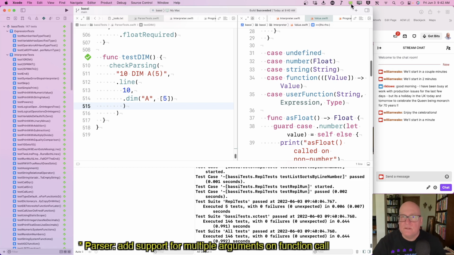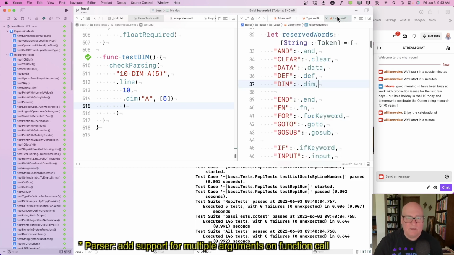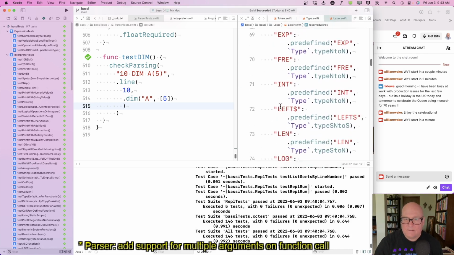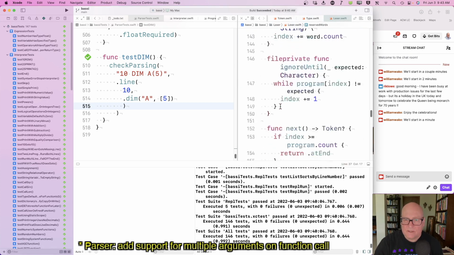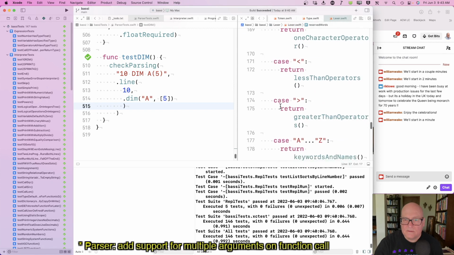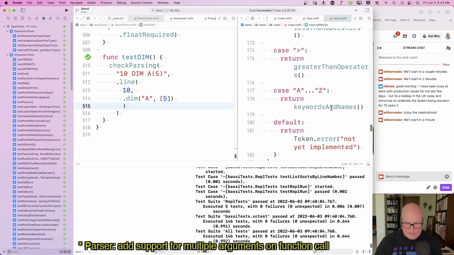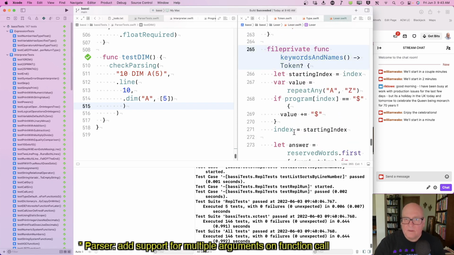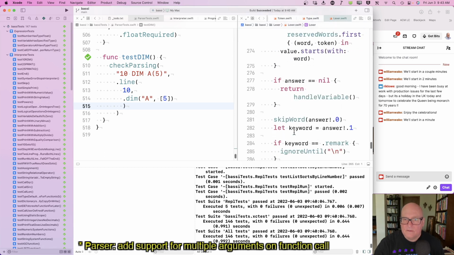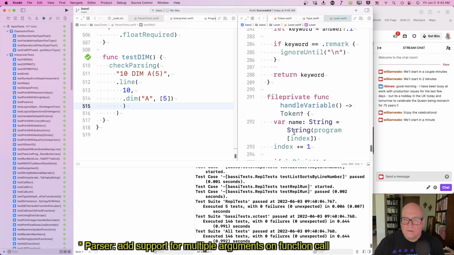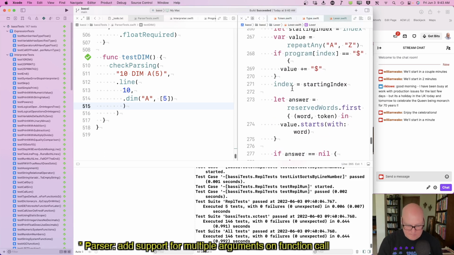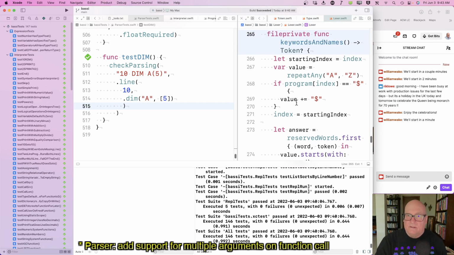Do our tokens know the type? I forget where that gets set. Okay, somewhere down here we parse keywords and names. Okay, we get the A's through Z's. If it's followed by a $, we add that in.